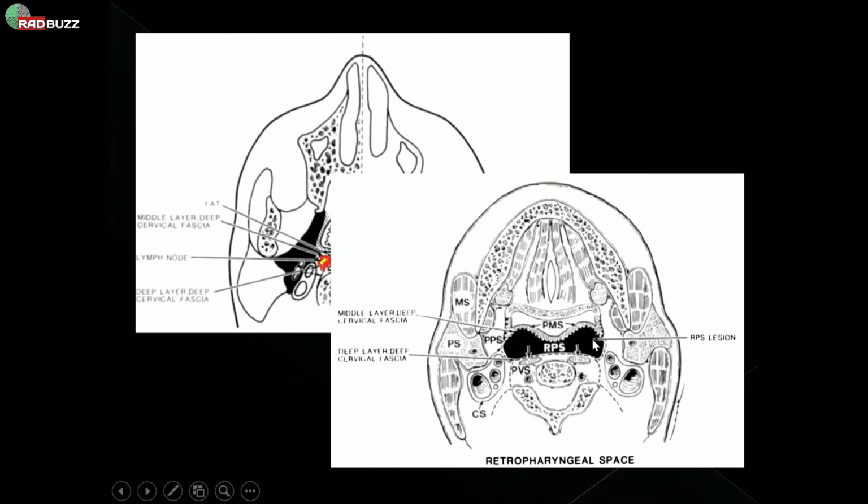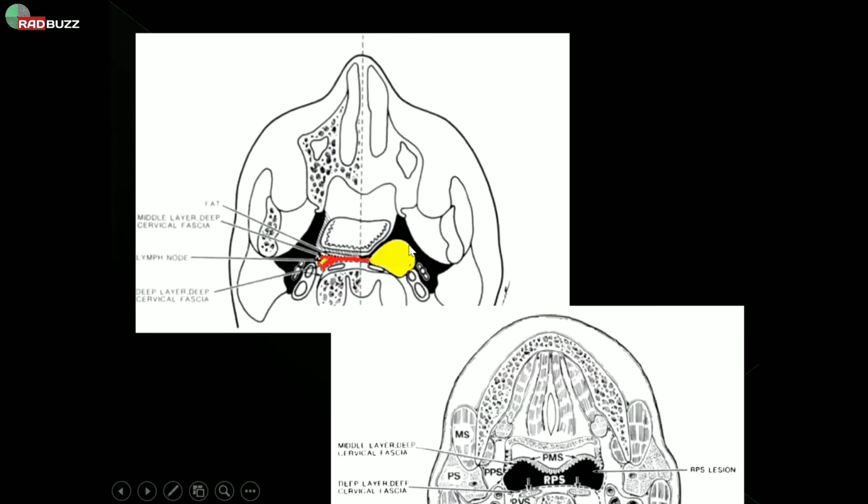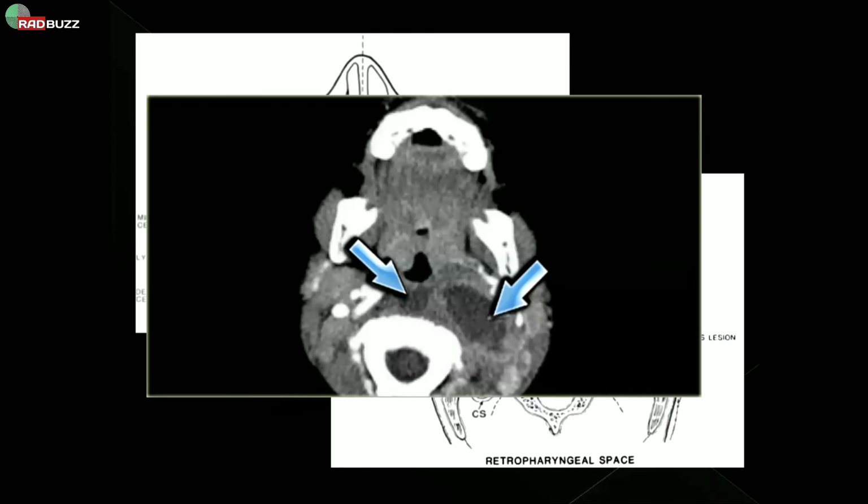So basically what happens is when there is a retropharyngeal abscess or tumor or something, this black thing, then it becomes more apparent like this. A lymph node becomes more apparent. Okay, now how does it look whenever there's an abscess or pathology or node, something like that? That will appear like this. In front of the vertebra there are these nodes and all that stuff. So the carotid contents will be maintained, parapharyngeal space will be there, anterior spaces will be there, but this space will be visible only whenever there's a pathology.